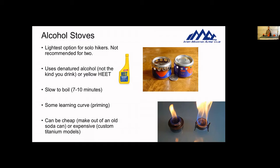You really have to plan out your meals, your drinking, how many times a day you want hot water. There's some learning curve with priming them, but they can be really cheap. There's a picture there on the top of the screen where somebody made one out of an old soda can. Or you can get really expensive, which actually, take that back. The titanium model there, the Vargo, that's what I have. It's in the bottom picture on the right. That stove is actually like $35. But when you throw in the windscreen, you can make your windscreen yourself, or you can buy a windscreen. They can get more expensive, and you still have to consider what pot you're going to use.